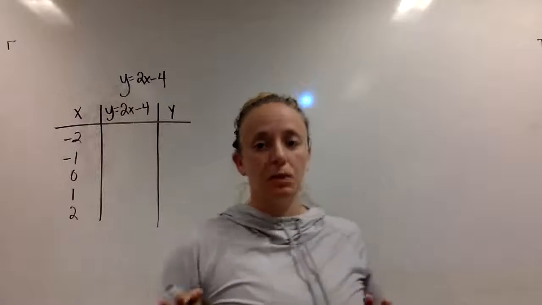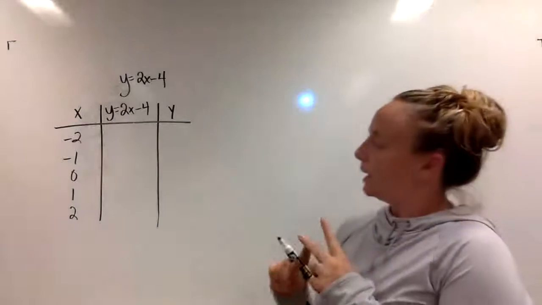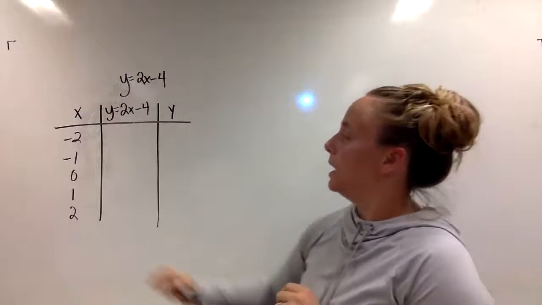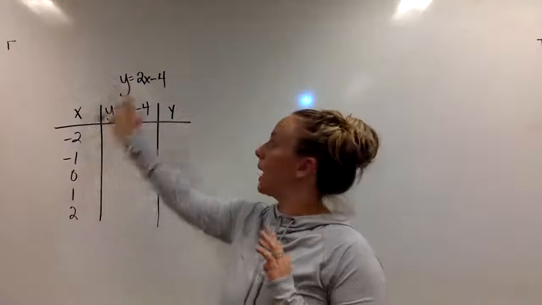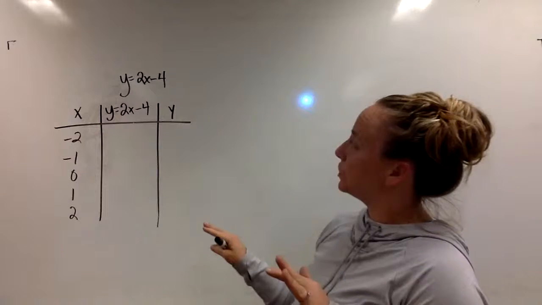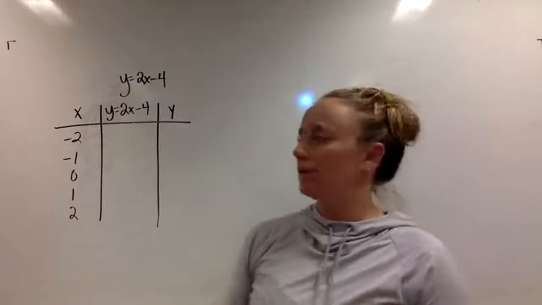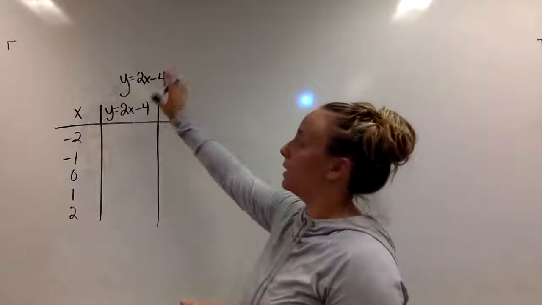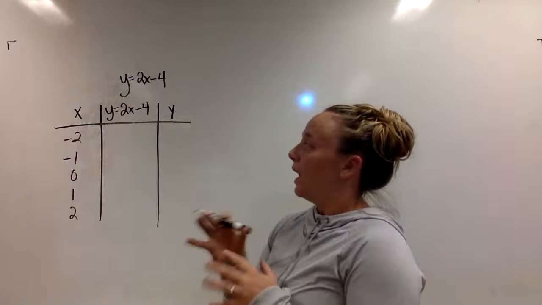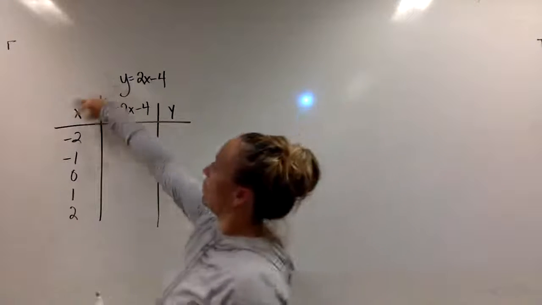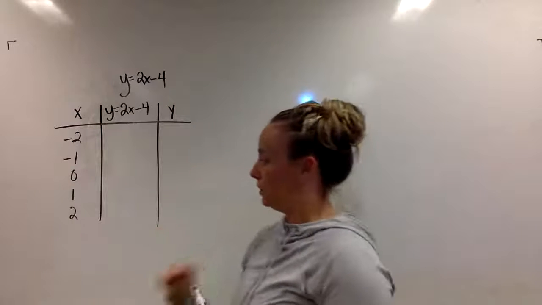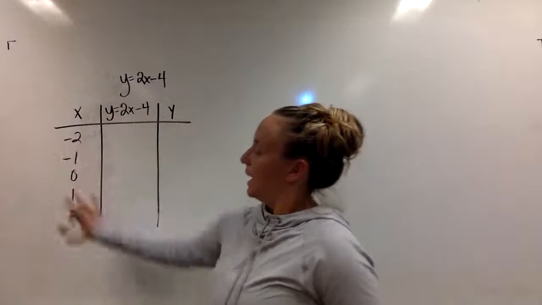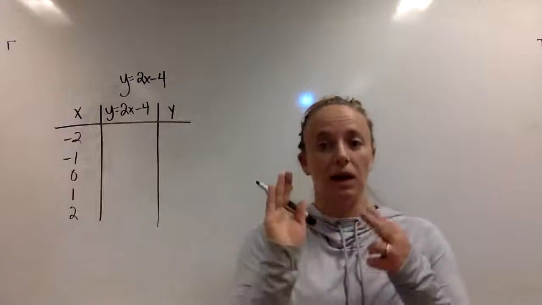Why do I pick these particular numbers? Because with negative numbers, it's important to see the behavior of an equation. It's always important to see what happens when x equals 0 in any situation. And it's important to have a couple of positive numbers. You will see a lot of interesting behavior if you can put those numbers into any equation. As well, I also know that I can easily shift to more negative numbers if I need to, and I can easily shift and get more positive numbers if I need to. So this is always a nice starting place because I have negative numbers, I have 0, and I have positive numbers.